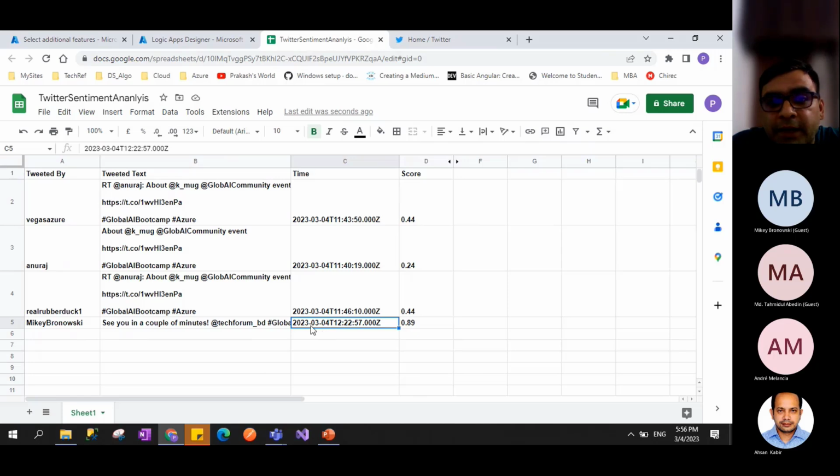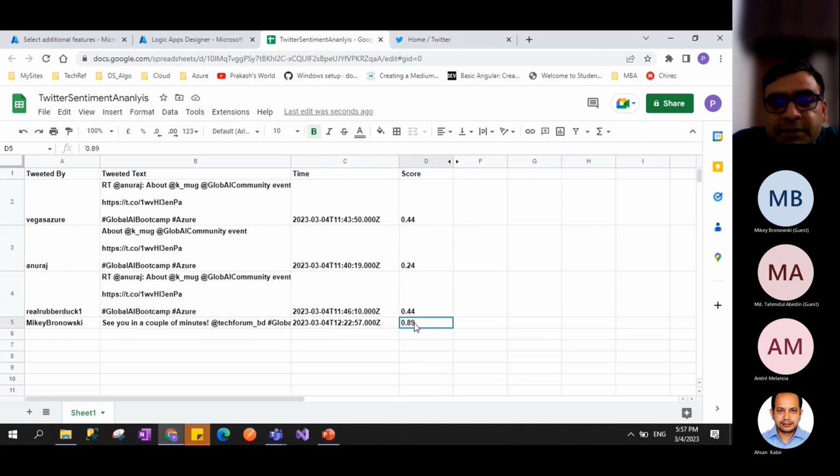I think it is giving maybe USD, or GMT. It is still showing noon. So this is the time, and this is the score, right? If somebody is not writing something good or bad, basically neutral, then the score will be closer to neutral.